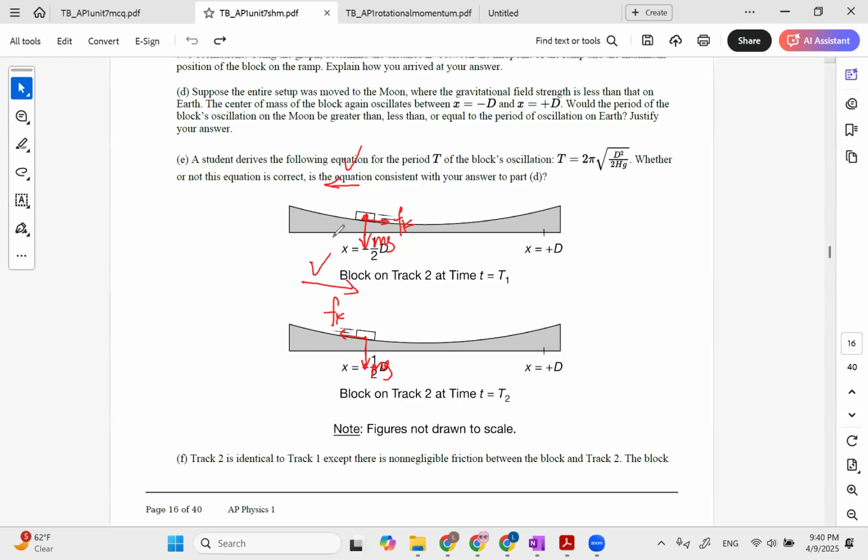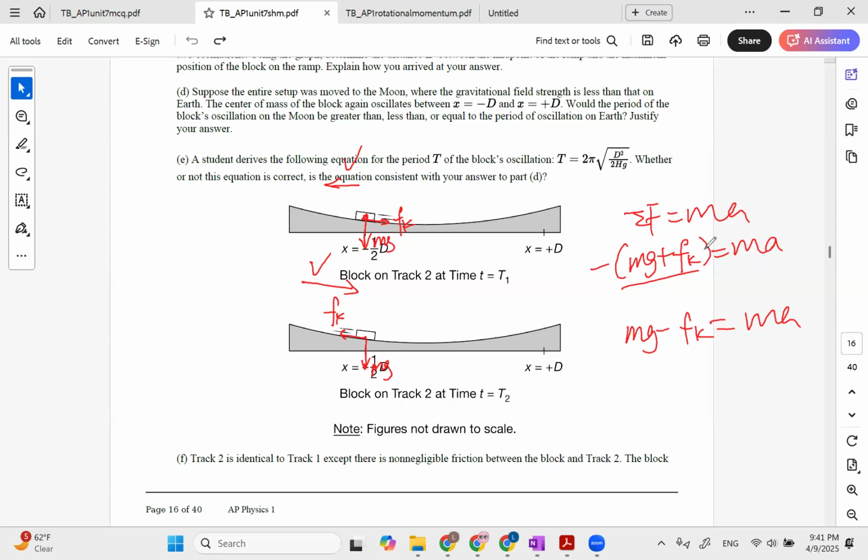But how do you compare acceleration? Acceleration is net force, right? Net force equals ma. At t equals T1, both components of mg and fk are going in the same direction, right? So you add them. But at T2, mg minus fk equals ma. At T1, negative mg plus fk equals ma. Did you see the difference? That's why at T1, yes, that's correct.